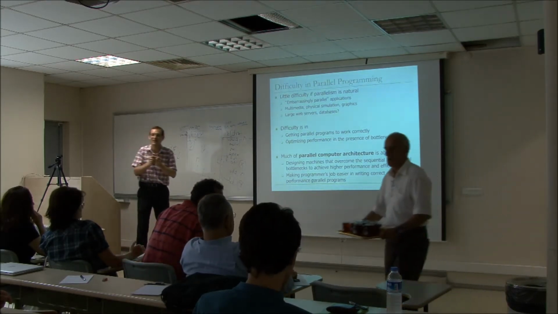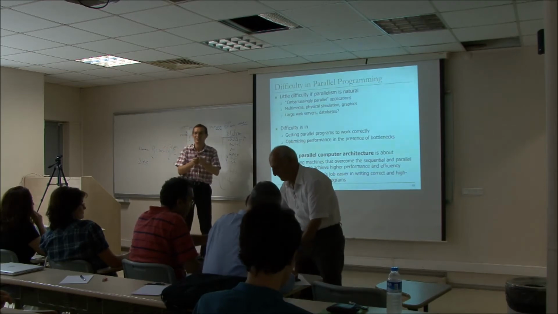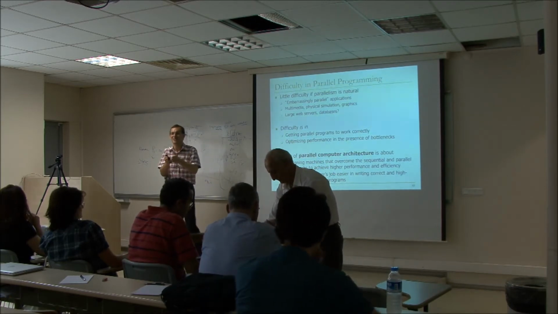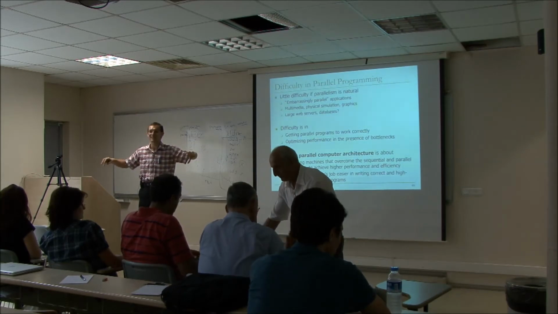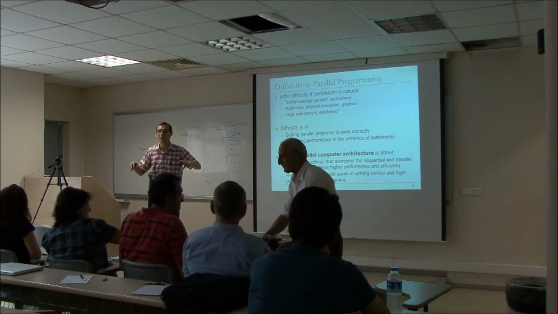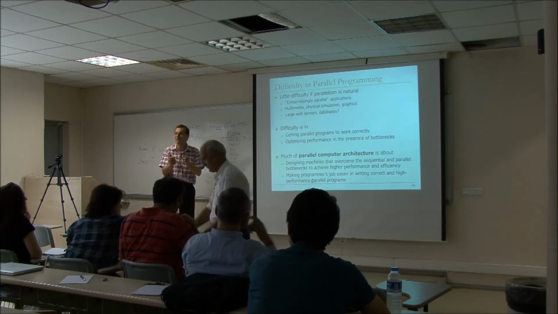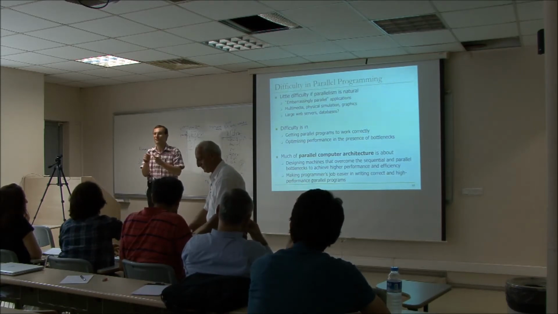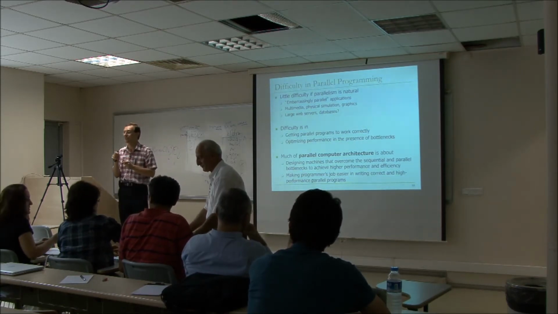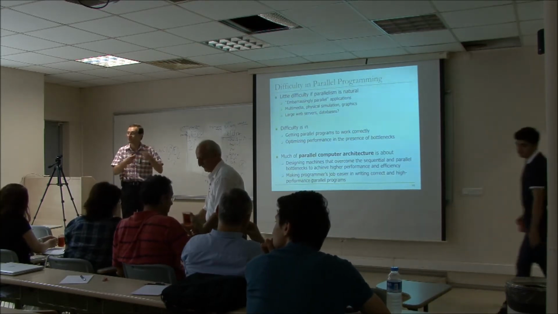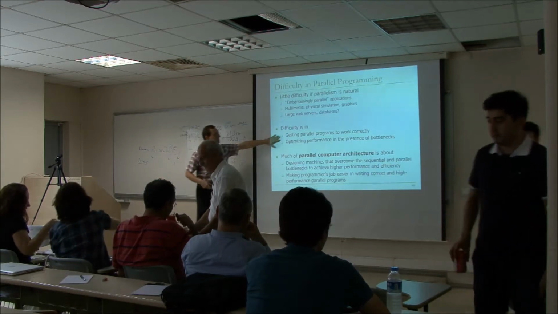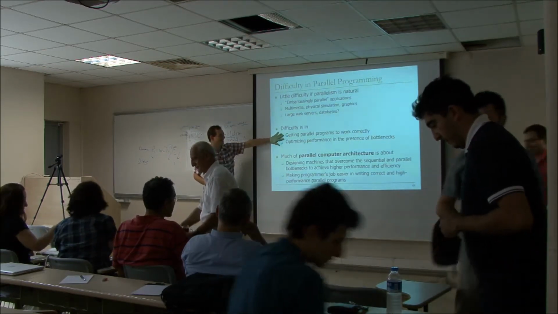And that minimization of bottlenecks leads to bugs, because now the programmer needs to reduce the size of the critical sections, for example. Devise more sophisticated dynamic tasking schemes. Devise more sophisticated queues. Devise more sophisticated mechanisms for locking those queues. Now, if you make a simple mistake in any of those steps, then your program becomes incorrect, because you're optimizing for performance, right? Because these two things are very tightly coupled.